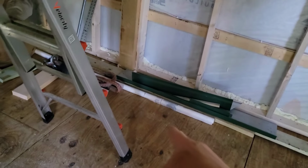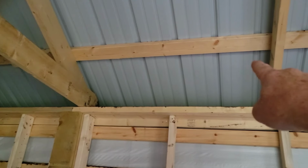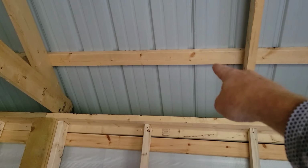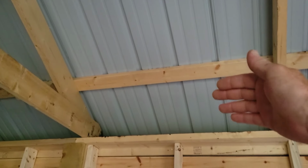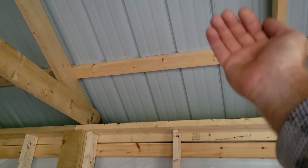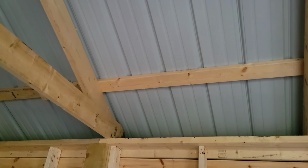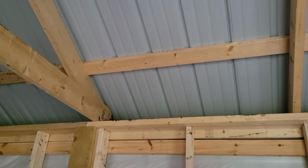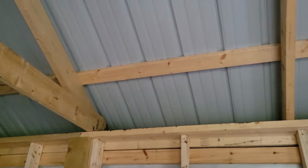I have some left over right here that I put on the walls, and I'm actually going to take that. I have enough in that roll that I'm going to put in between these 2x6 rafters, and those are going to come straight up here, nail to my purlins all the way up to this one, and that way when I insulate, the air can still get underneath that sheet metal and shoot underneath there. If you insulate all the way up to the sheet metal, there's no way for the air to circulate through there and keep your roof, your steel sheets, cool. So you're going to have moisture problems.